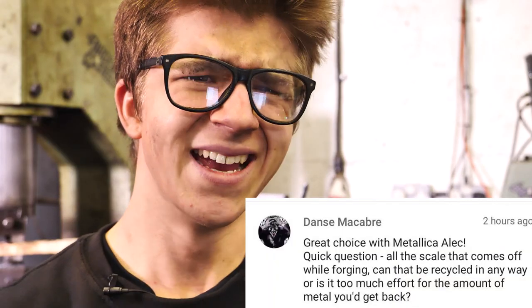Quick question: all the scale that comes off when you're forging, can that be recycled in any way, or is it too much effort for the amount of metal you'd get back? I'll address the economic part of it first, which is that steel is extraordinarily cheap. There's absolutely no return on investment of time in getting any sort of metal back from the scale.